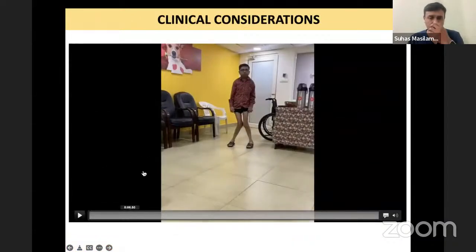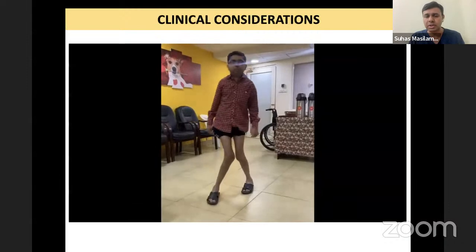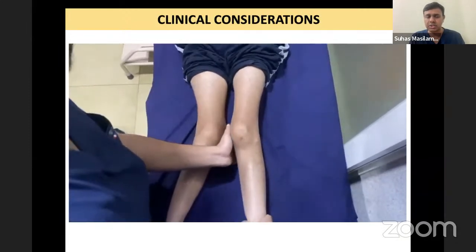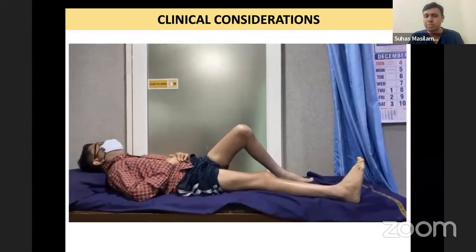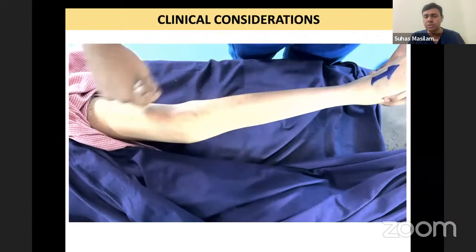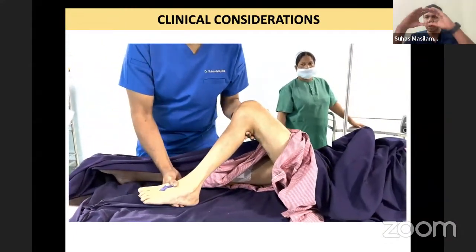Here we have a clinical case recently operated — bilateral staggered TKR done in this patient. This is a 37-year-old rheumatoid gentleman with severe deformity, more on the right compared to the left. We are checking the competence of the MCL with valgus stress — it is intact. This knee is partially correctable. The left is a little less severe, MCL competent with some correction. There is no FFD, though some hyperextension and reasonable range of motion. On table, you can see some hyperextension and the tibia has subluxed posteriorly.